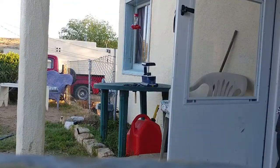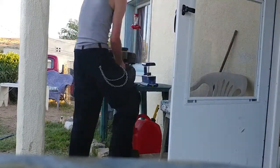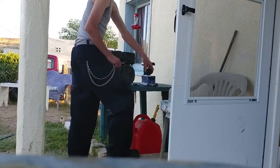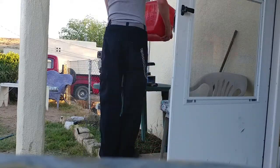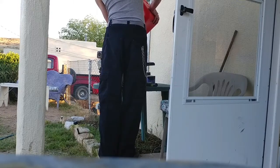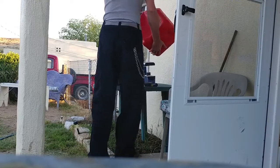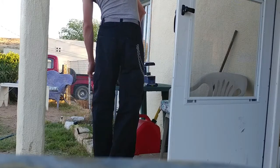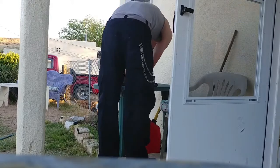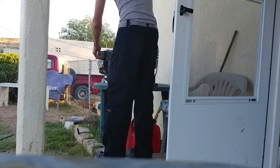So I'm getting ready to fill it up. Hopefully there's not any major leaks or anything. Big old giant freaking gas cap. That should be enough to test fire it. Choke is on, fuel is on.